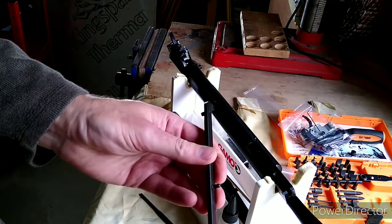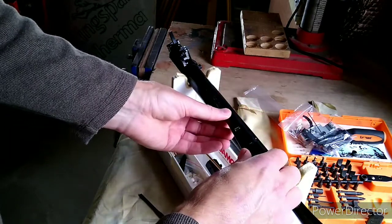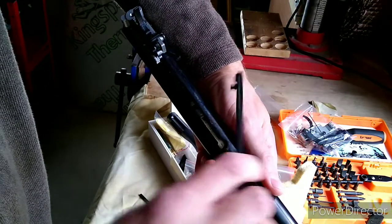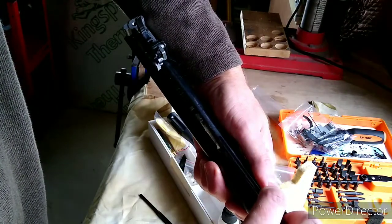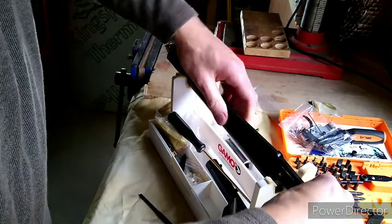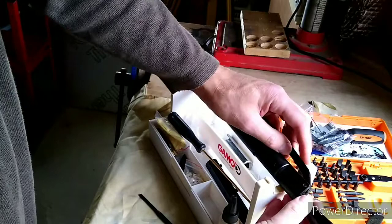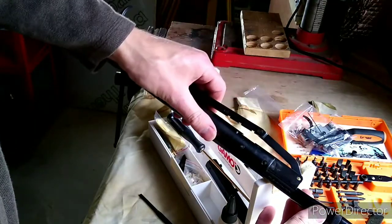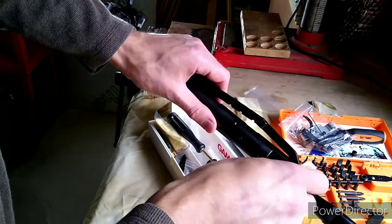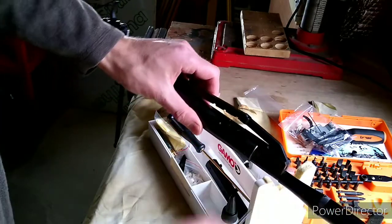Let's get this cocking arm fitted. So first off, you can see this section here. Put that into the hole. Let's bring that up a bit closer, eh? Light would be good. There we go. You can see the hole there. That section in. There we go. Locked in place. And locate in the front. In. Have a look from the side. It's lined up. Now sometimes if you just can't get it to line up, slide your punch in and wiggle it about. There we go. And that'll usually line them up properly.